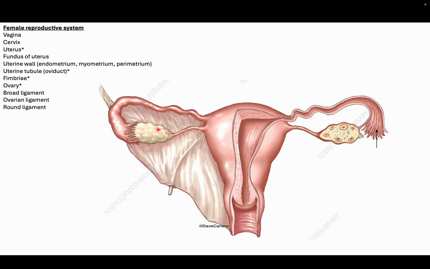But essentially, the egg is going to travel from the ovary to the oviduct. The oviduct is also known as the uterine tubule. It's also known as the fallopian tubule, but this is the oviduct right here. Now, if you take a closer look, you'll notice that the ovary is not directly attached to the oviduct. There are these fimbria structures, these hair-like structures that are going to beat very fast around the time of ovulation due to hormone changes, and that's going to sweep up the egg from the ovary into the oviduct. So you've got the ovary, the fimbriae, and the oviduct.